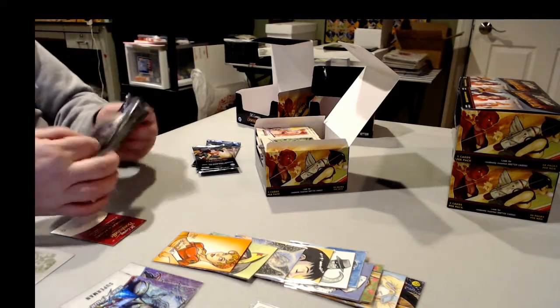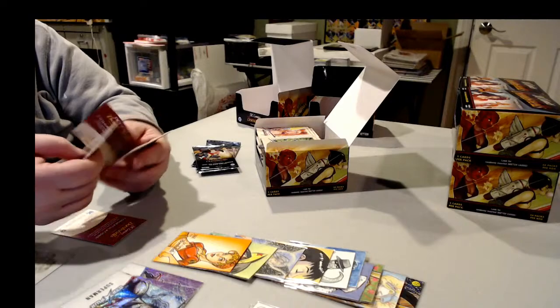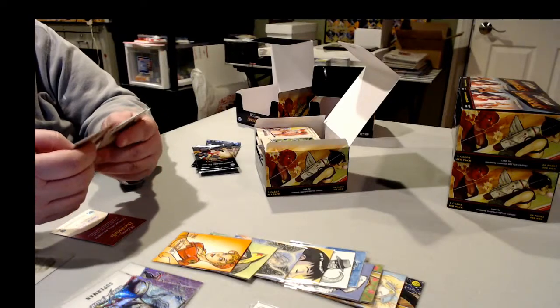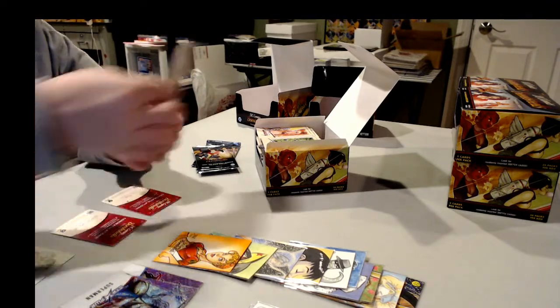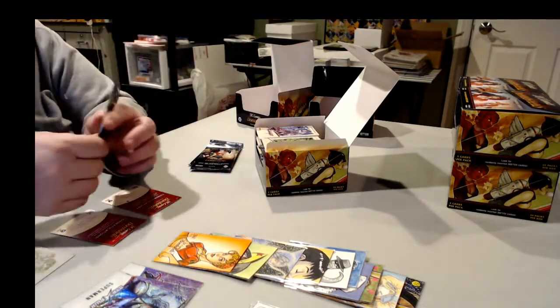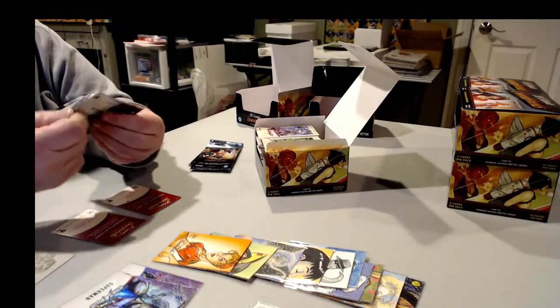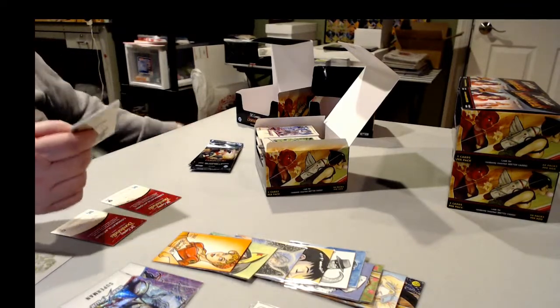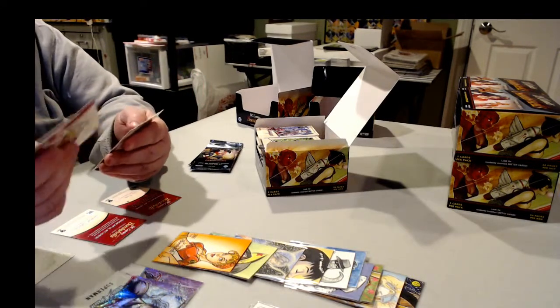I seriously think it's an unfinished sketch. That's a much nicer sketch. Right, I'm going super slow in these last couple of packs. I'm just trying to find this card. There's our ID card.